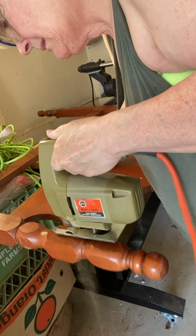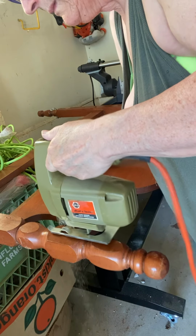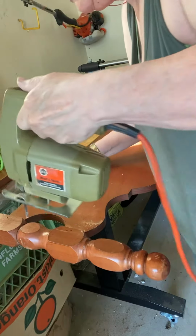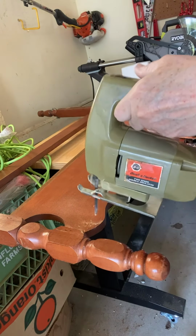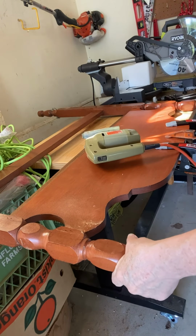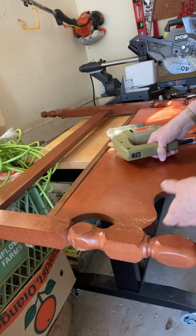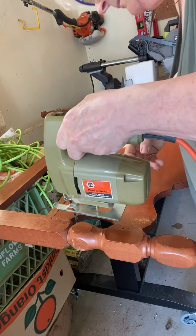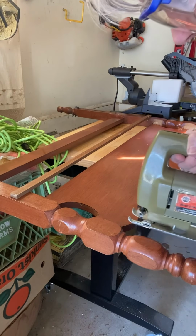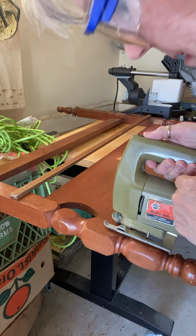And I will tell you that when I saw that headboard on the side of the road, I knew exactly what I was going to do with it. I knew exactly the color it was going to be, and it definitely worked out to my vision. So I'm taking my jigsaw and I'm cutting off the side pieces there. I will tell you that as I was filming this video, I had gotten the one side done, and then I went to cut the other side, and in the middle of the process my jigsaw died.